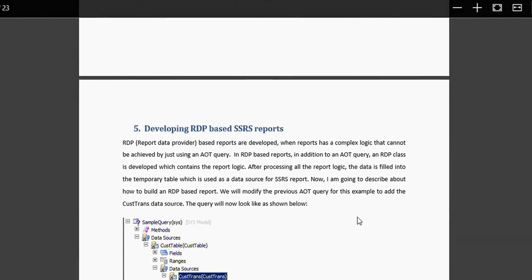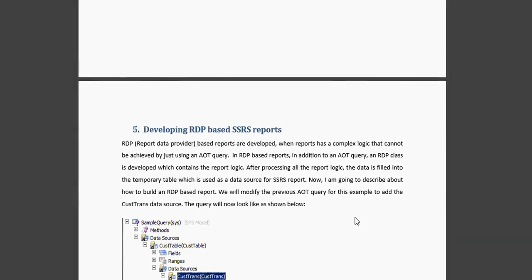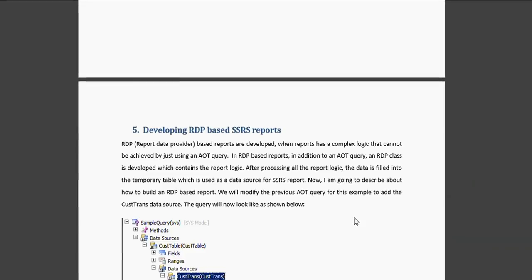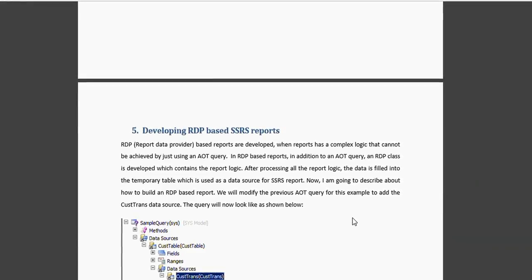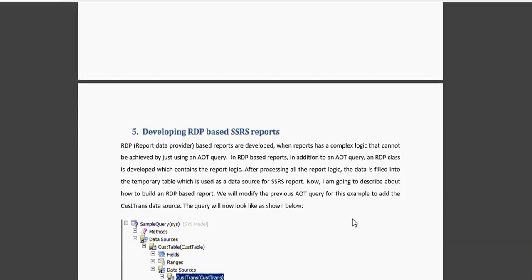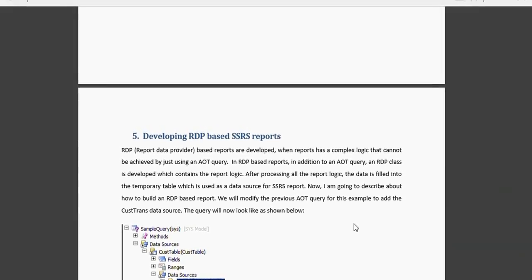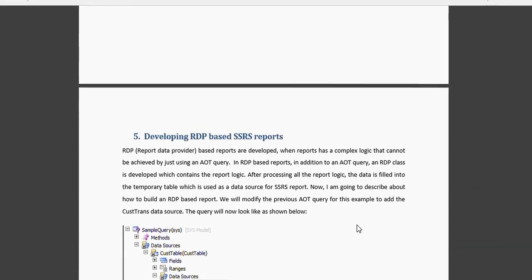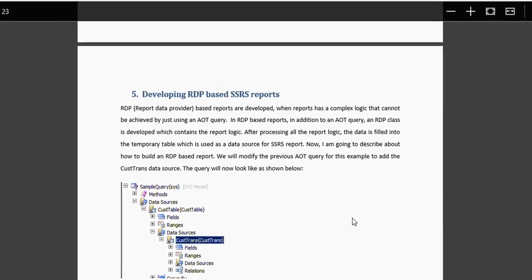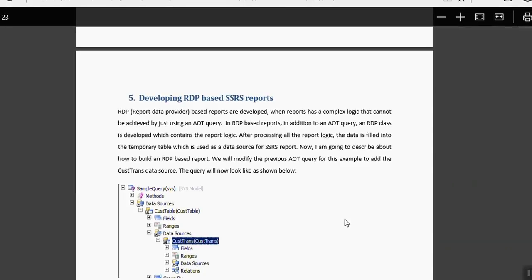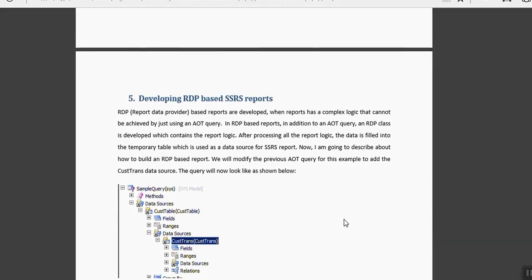Now developing an RDP based, class based report. Report data provider is the full form of RDP. When a report has complex logic that cannot be achieved by query, you can use an RDP class in an RDP based report. In addition to the query, an RDP class is developed which contains the report logic.